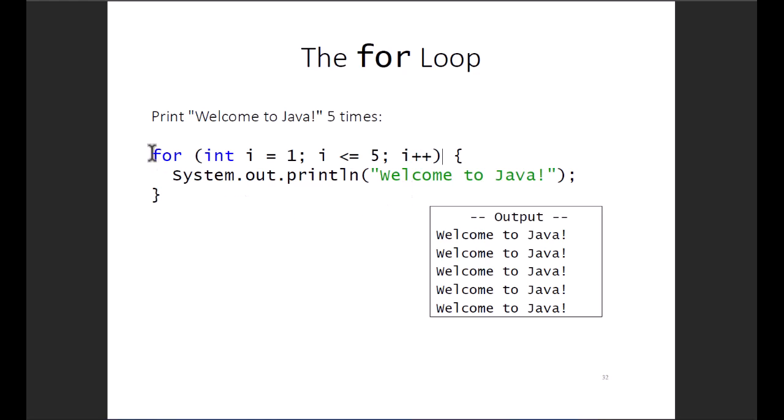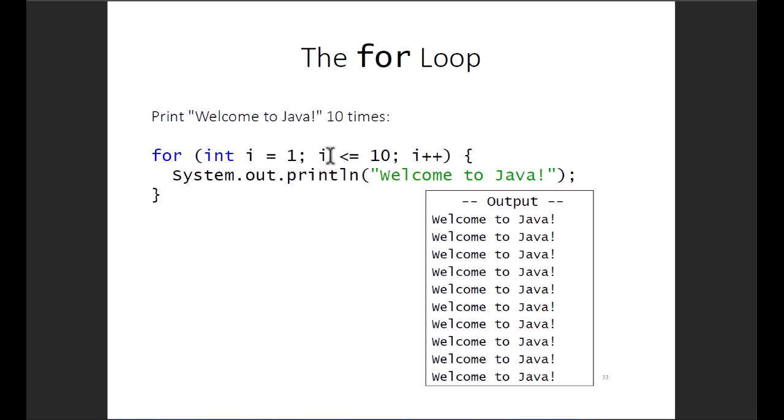You see, this was our first example. Start with 1, less or equal. So 1, 2, 3, 4. Is 5 less or equal to 5? Yes. 6? No, it will not run, because 6 is greater than 5. So this will run for the values of I 1, 2, 3, 4, and 5. This will run 10 times. 1, 2, 3, 4, 5, 6, 7, 8, 9, and 10. You are testing for equality.